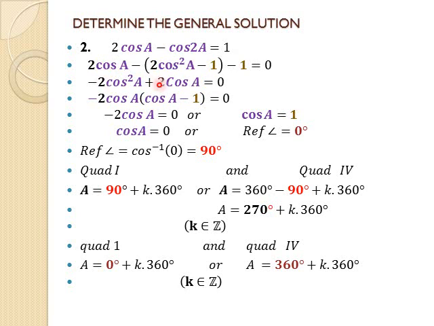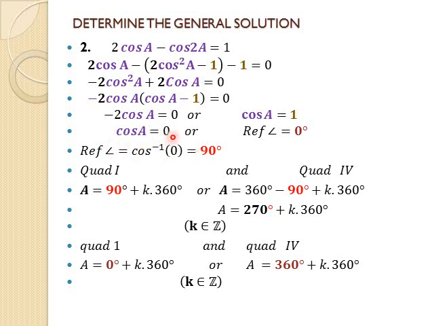So from the 2 there, I should assume you see 2 is a common factor. And on either side of the plus sign, I can still remove cos as a common factor. So negative 2 cos A, cos squared divided by cos A becomes cos A, and 2 cos A divided by negative 2 cos A simply becomes negative 1. So negative 2 cos A equals 0, and 0 divided by negative 2 cos A equals 0. Reference angle shift cos 0 would give me 90 degrees.